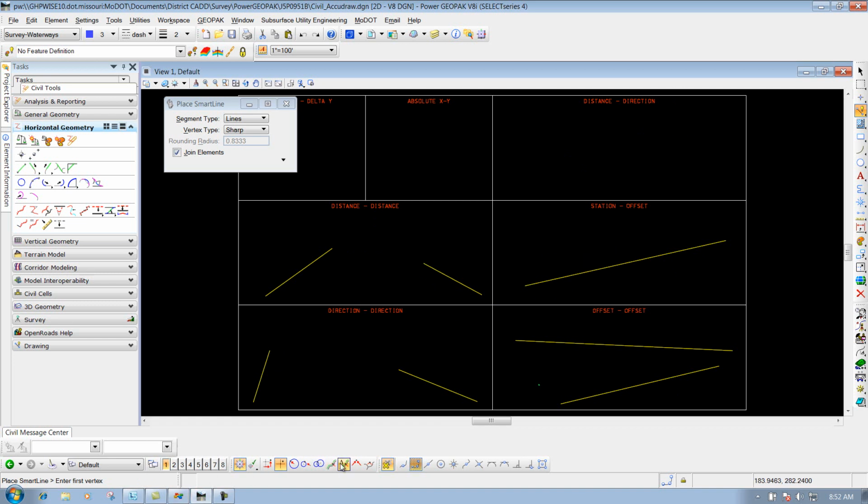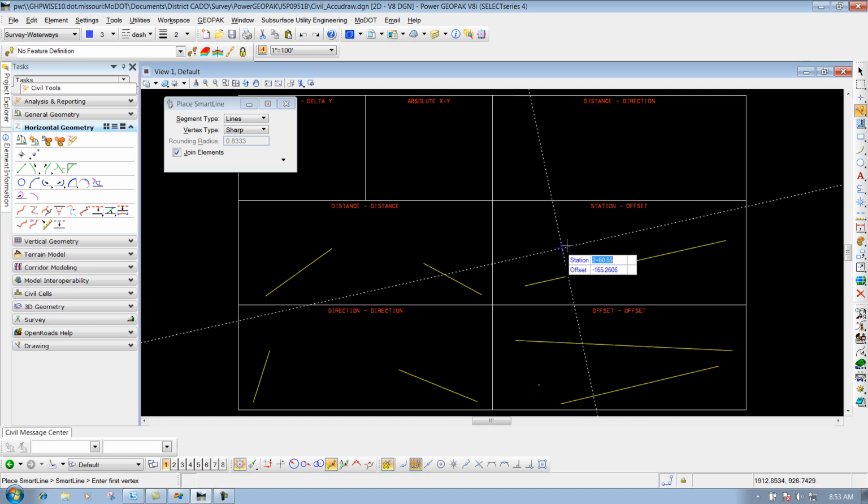Let's say we're coming in here and we're using our station and offset, and what we have to do is base it off an element to use my stationing and offset. See, I want to base it off of this element right here. Well, if I hit the letter O, it'll either give me the option that says select a reference element, for at least the station and offset option, or with other Civil Accudraw options, it'll give you the prompt that says select a reference point. So this one here, you have to select a reference element for the station and offset option in your Civil Accudraw tools.